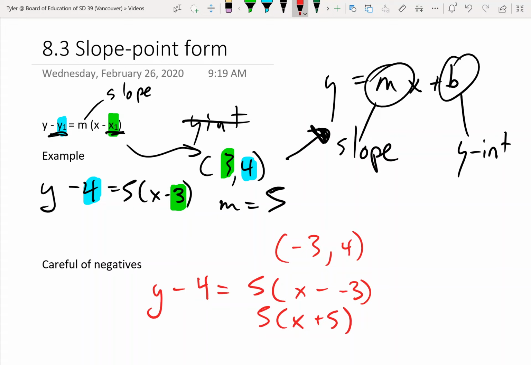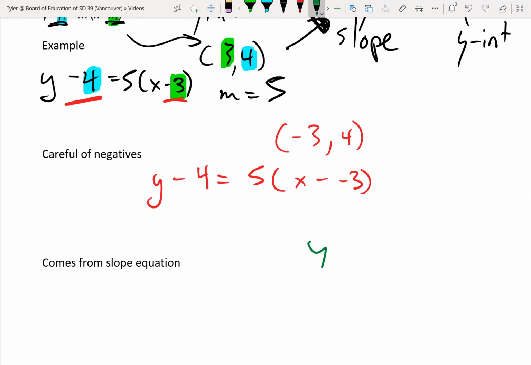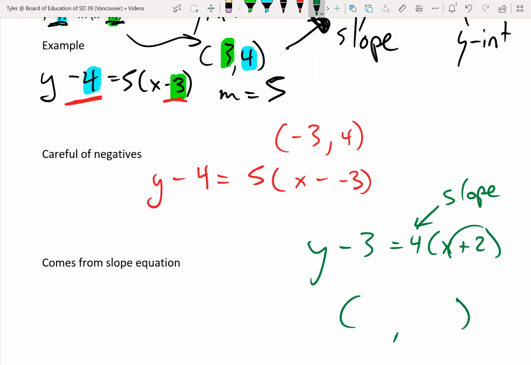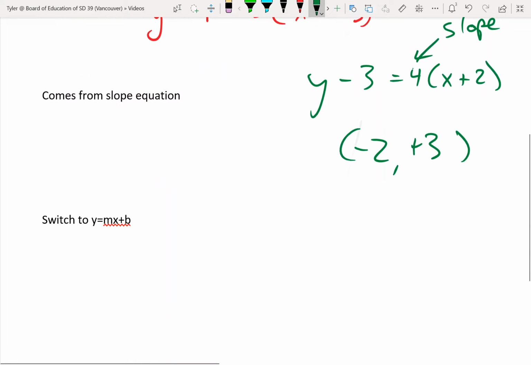The way that I usually do it, just to avoid making mistakes or forgetting the double negatives, is I just think whatever these values are, they're the negative version of what they're supposed to be. So if I got a question like this, I say, okay, I know that my slope is 4. That's easy to see. The point that it gives me, this is the x value, and this is the y value. And then I think, okay, positives and negatives. This one was positive, so it means it's actually a negative. This one was negative, which means it's actually a positive. Whatever you have to do to remember that is fine, but that's what's happening. So be careful of those negatives.